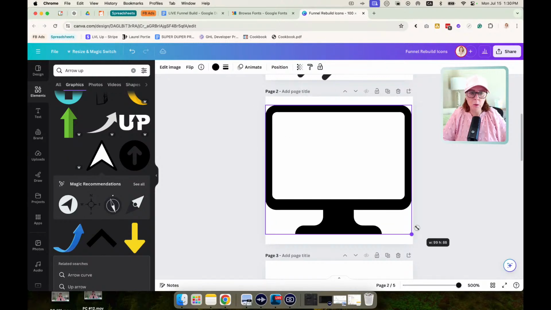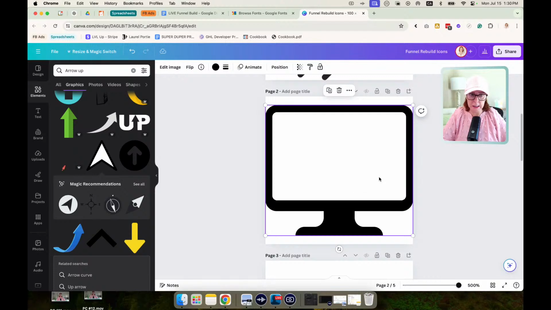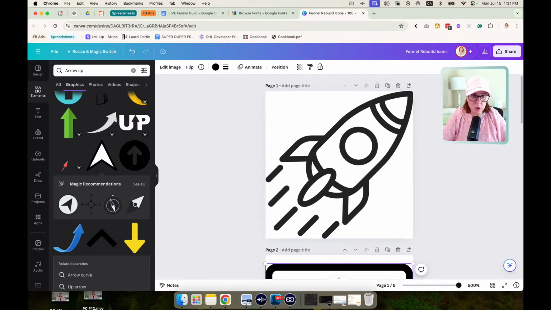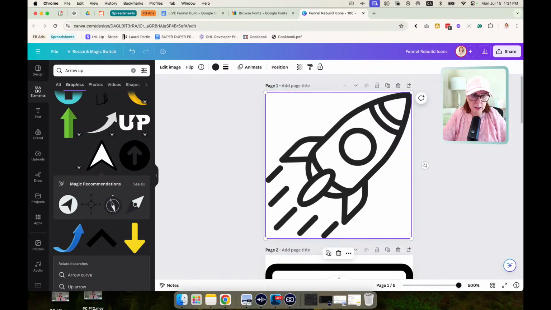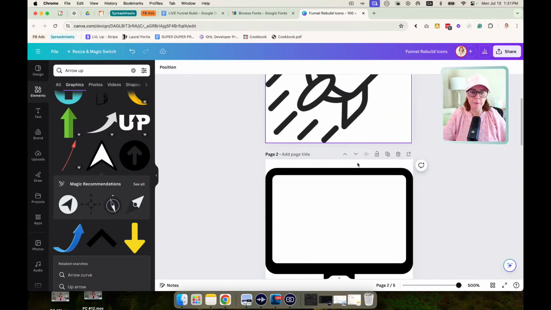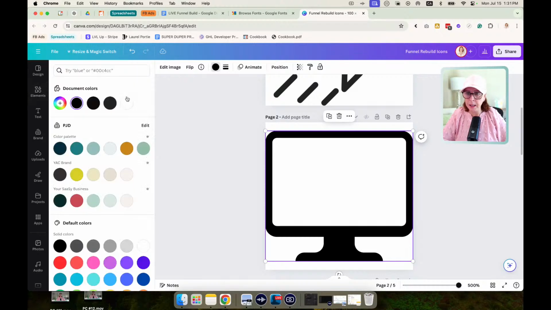Now, this is going to be interesting for a number of reasons, and I'm going to tell you why in a second. Did that go all the way to the edge? It did. I might not want to do that. I feel like it might have cut it off, but it might not have. And this is where the sizing is going to drive you and me bonkers if you're like me.